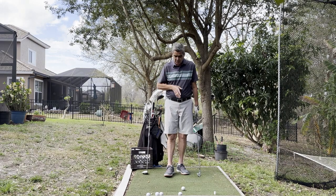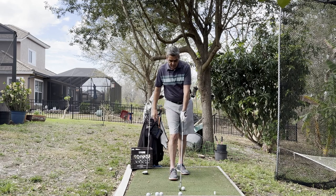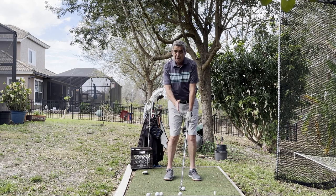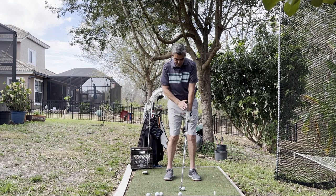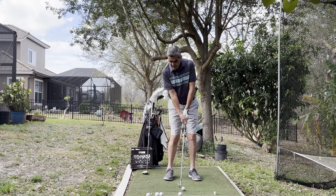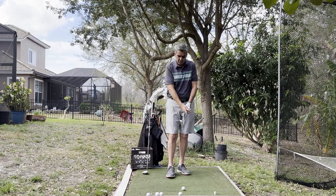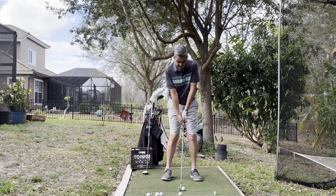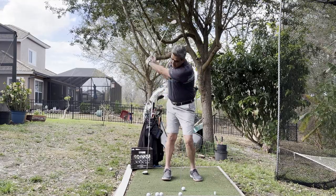With a pitching wedge, I'm going to line up with that ball a lot closer to the center of my body — just a little bit forward of center. When I line up my hands, because that ball is moved back and because I want to maintain the loft on this club, my hands are actually going to be in front of that golf ball at address. Then when I come in, it's going to be no different than any other club in my bag. Let me demonstrate.